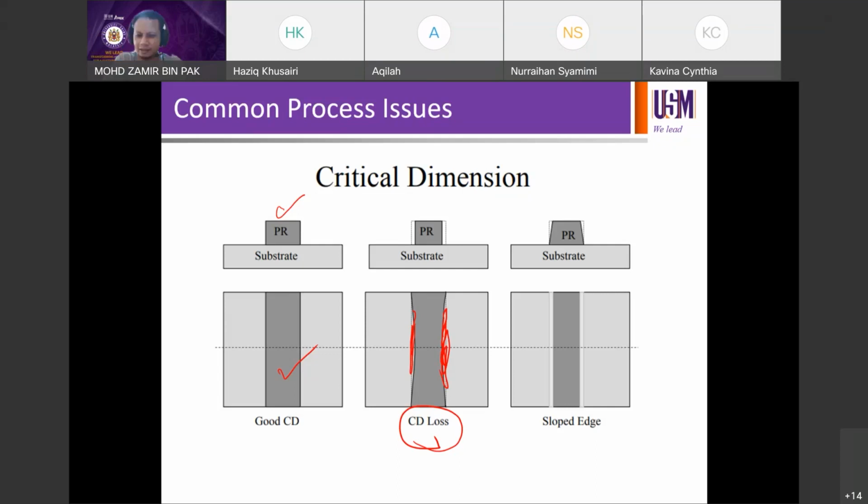Saya bagi soalan real life terus. So what would you do? To the exposure dose, you're exposing at, say, 25 millijoule per centimeter squared. What do you want to do next? Anyone? Any process engineer here? Lithography? Or potential process engineer for lithography? Okay, what would you do? Come on, you can write in the chat box and you can unmute yourself as well. Let's just discuss and see. What would you do? Saya nak ajar you troubleshooting mindset while learning the contents.